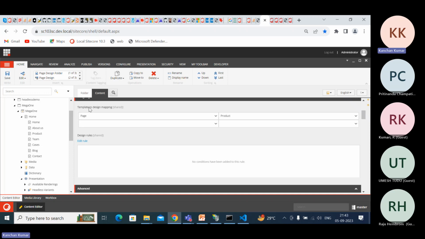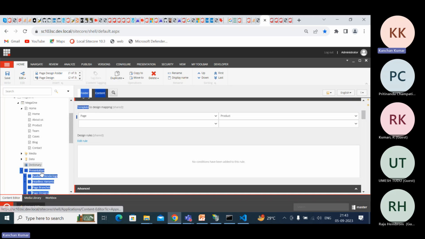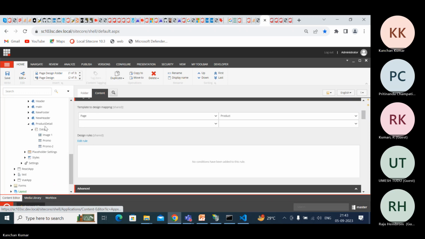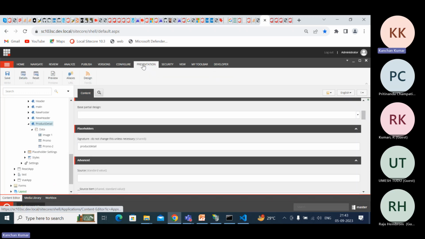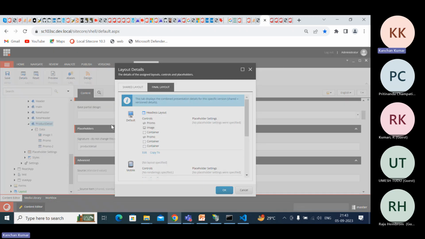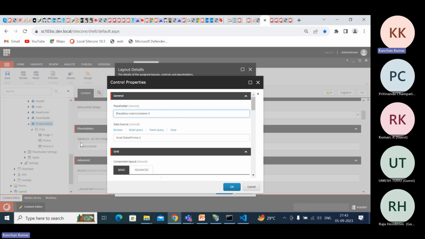In that scenario we are not going to use the data source in this way. Right now we are fetching the data directly from this local item, but we do not do that in those scenarios. We need to use the data source queries.